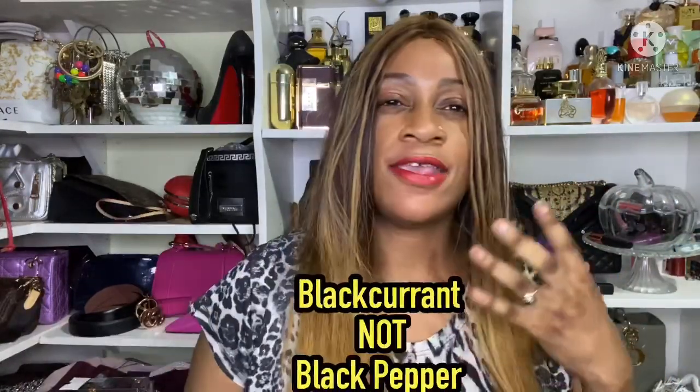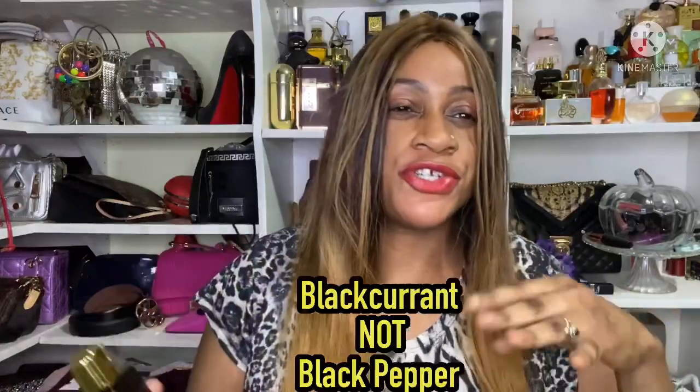When you spray this fragrance, the first thing you get at the top is the sweetness. It is a sweet fragrance, and if I didn't mention it, it is marketed as unisex. That's what you get on the onset. You will feel this is a sweet fragrance, and all these fruits start to come through. You've got that black pepper, you've got the pear, the apple, the peach. It is a super fruity fragrance.